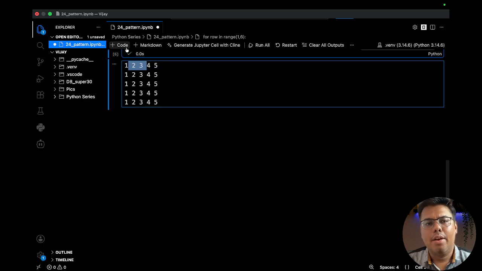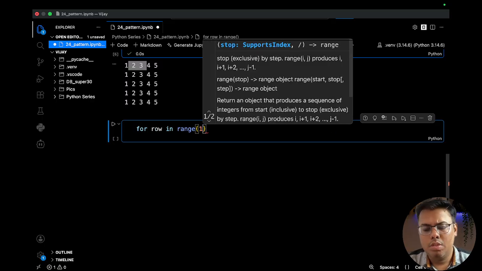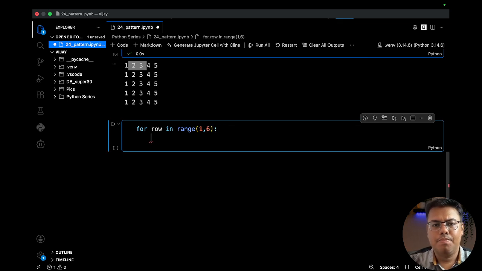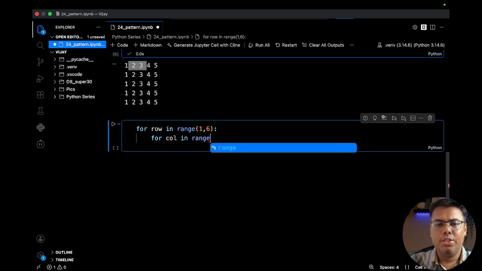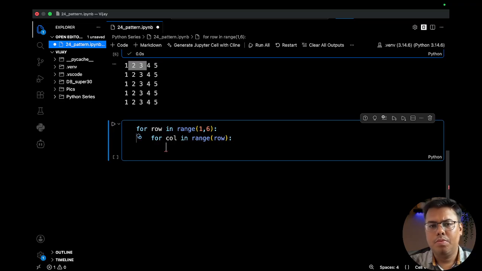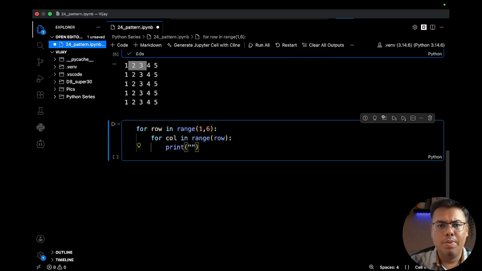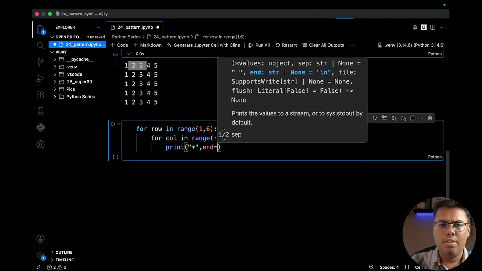Now have a triangle pattern. For row in range 1 comma 6, for column in range row, we will print a star.